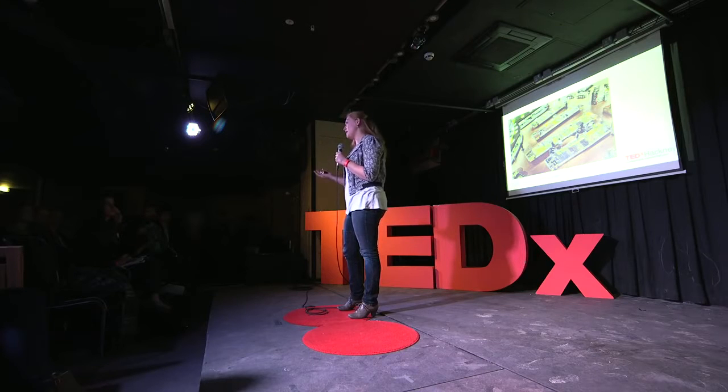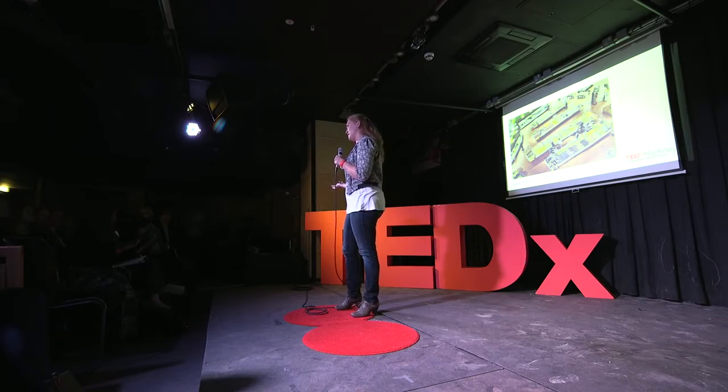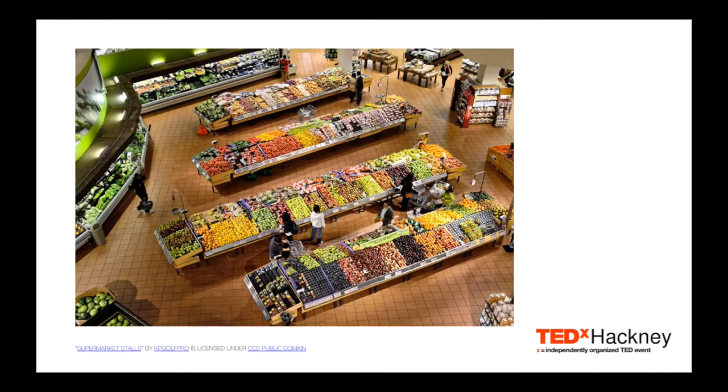What does it take to produce the food that we eat? Do you know how many apples you can get from a single apple tree? Or how much water it takes to grow enough potatoes to make four portions of chips? Or maybe how much space you'd need to grow enough wheat to make enough bread for everyone in this room to have a sandwich? Or how much fertiliser you'd need to grow tomatoes that were big enough to slice into a salad?